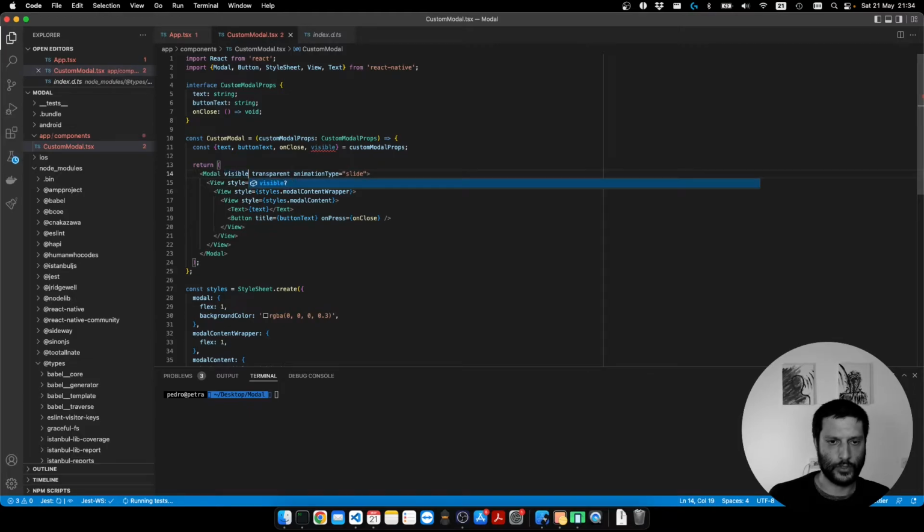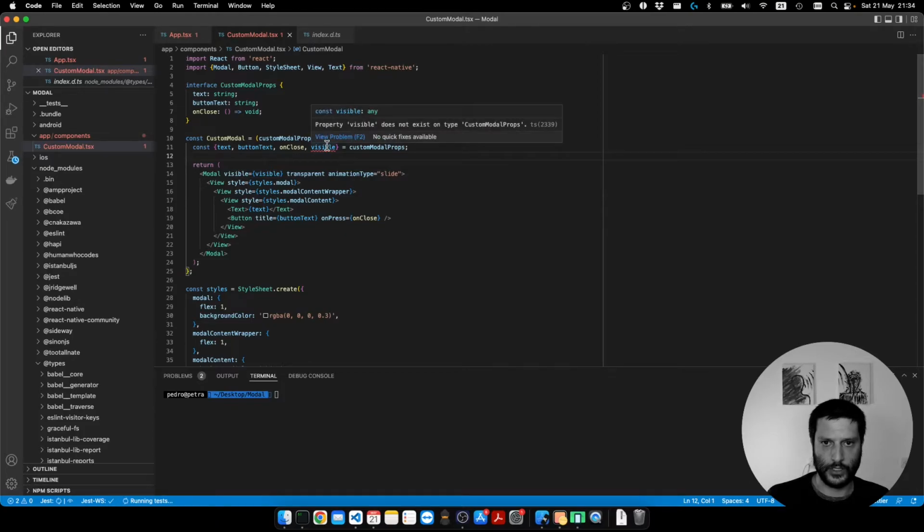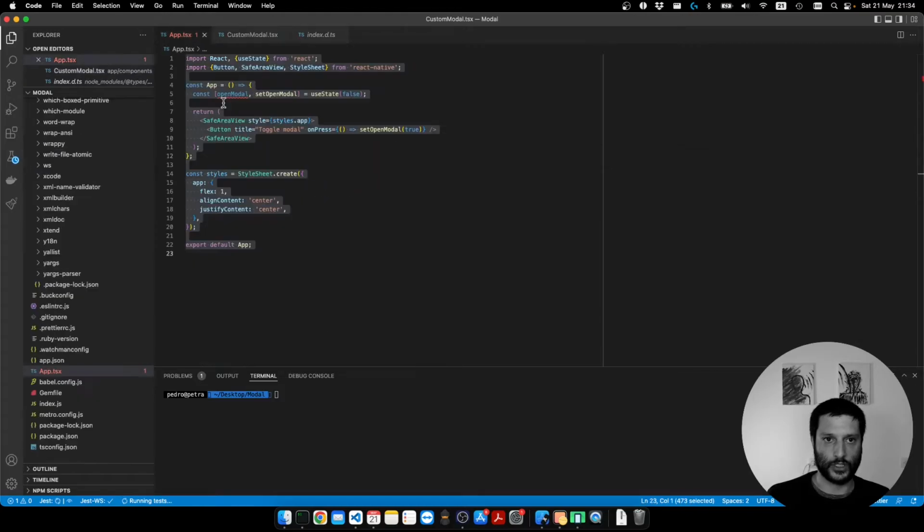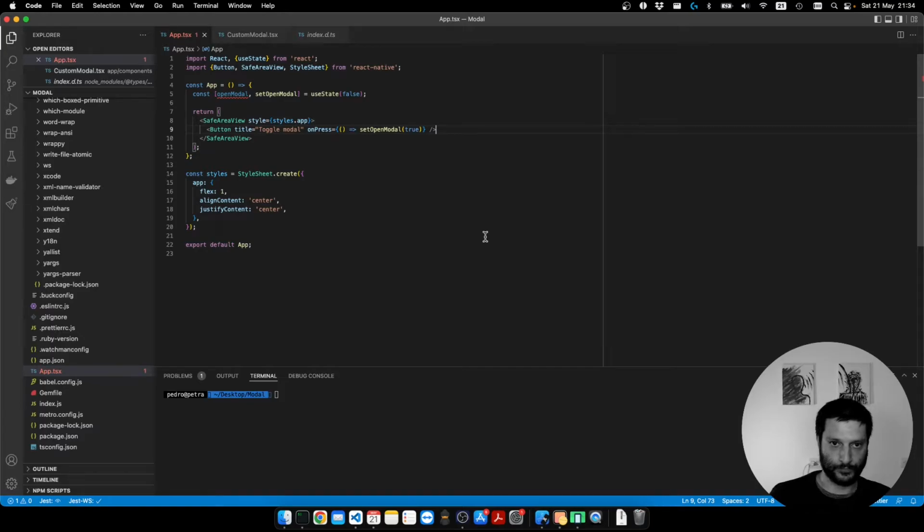So visible, and then here we should pass our visible. Okay, cool. So now we are using this, but we need here indeed to pass it inside the props. So define a boolean.